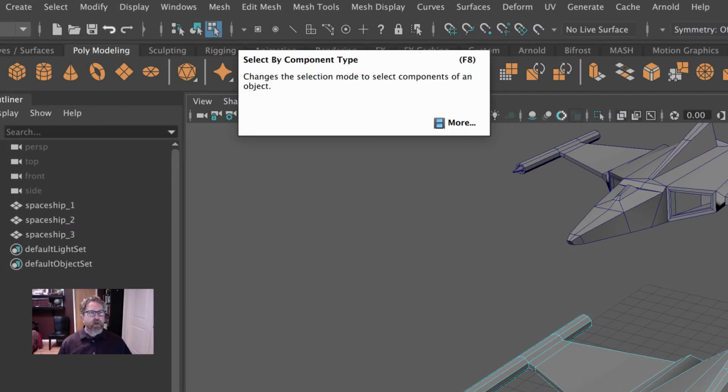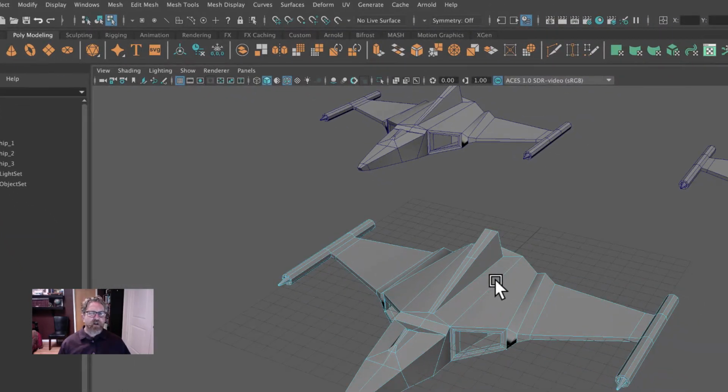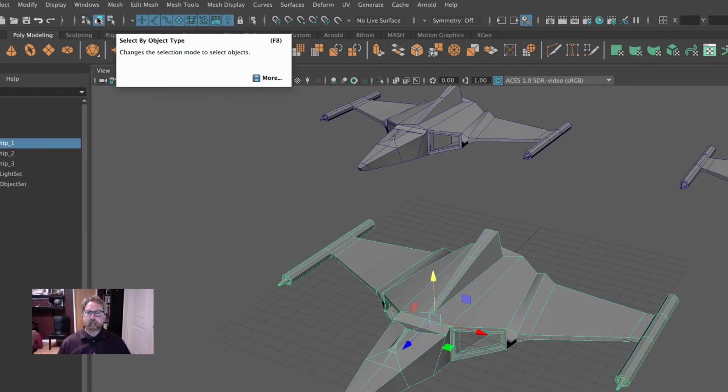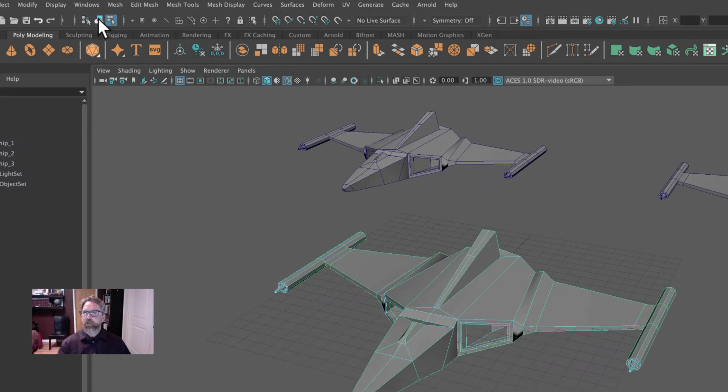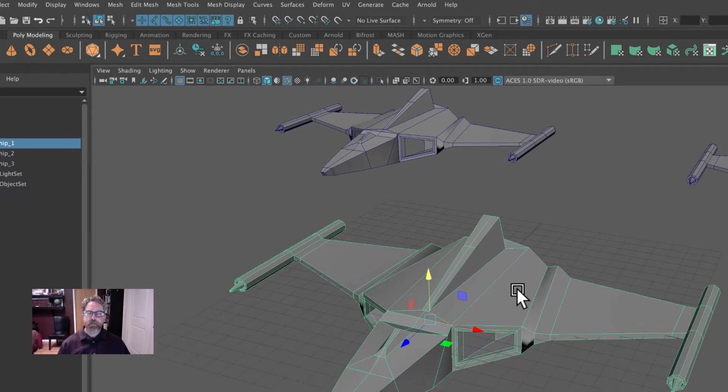The third way is to come up and manually switch between object mode and component mode. Sometimes if these tools get stuck or you're having a difficult selection, you may want to just manually come up and switch object to component back and forth. Sometimes if you're stuck, this will override your right click or override this set of tools, and you can get back into object mode so that your transform tools behave predictably.